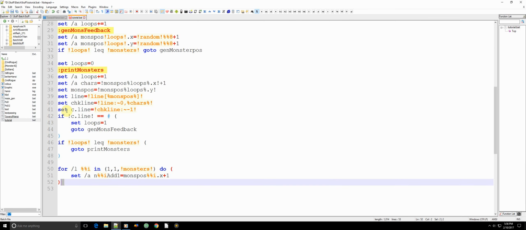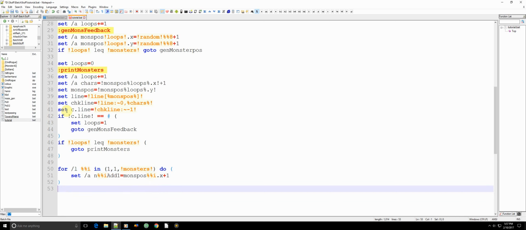This right here sets a variable, which is the monster's position, incremented by 1. This is used to print the monster.